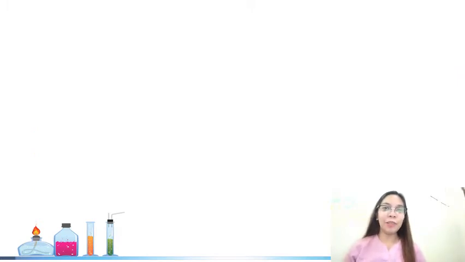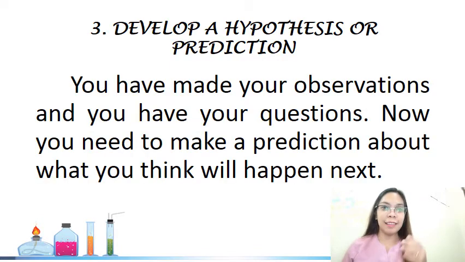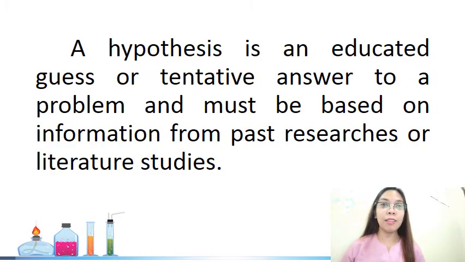Okay. So now that you have made your observations and you have your problem or question, the next step of the scientific method is to formulate or develop a hypothesis. So ano ba yung hypothesis na ito? This is a prediction or an educated guess. When we say educated guess, it should be based on facts. Based ito siya sa katotohanan at hindi yung mga kuro-kuro or myth.